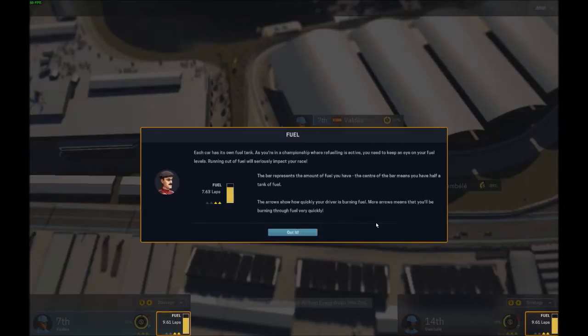Okay. So the bar represents the amount of fuel you have. The center of the bar means you have half a tank. The arrows show how quickly your driver is burning fuel. The more arrows means they're burning fuel very fast.